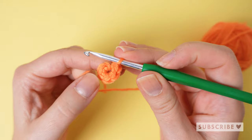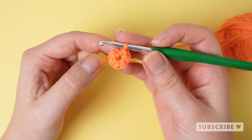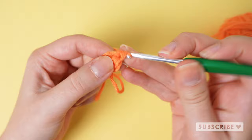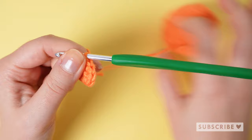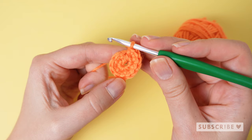One, two, three, four, five, and 6. Okay, on the second row, we are going to make 6 increases, so 1 increase in each stitch until we have 12 single crochets. Six, seven, eight, nine, 10, 11, 12.